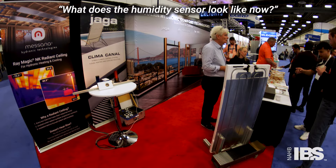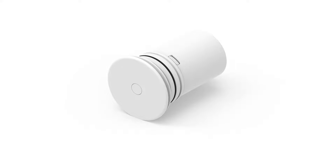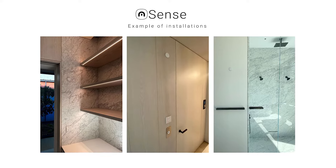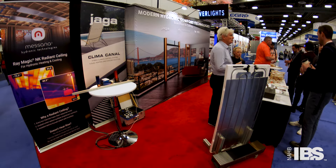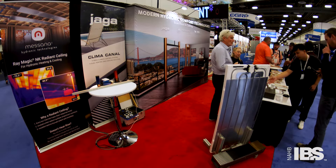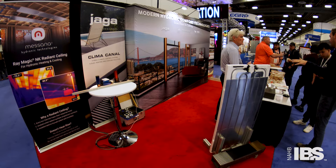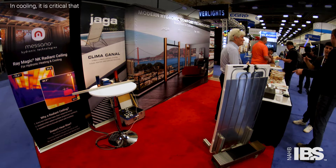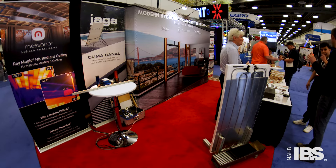What does the humidity sensor look like now? It's this — the MSense. The only part sticking out is this piece with the vents. Do you have to have this? These are all hardwired. In terms of a 3,000-square-foot floor plate — one per zone, every zone. Because we're monitoring the dew point in every zone. You don't want one zone unmanaged due to humidity issues. In that extreme example of a 3,000-foot plate zoned as one, having different humidity levels in different areas would be sketchy — so that's going to push you to break it down into zones.